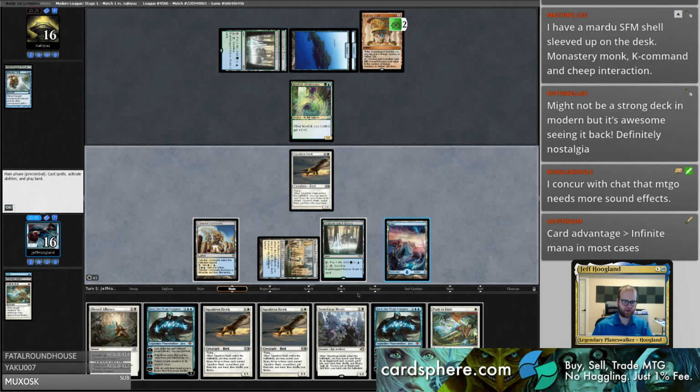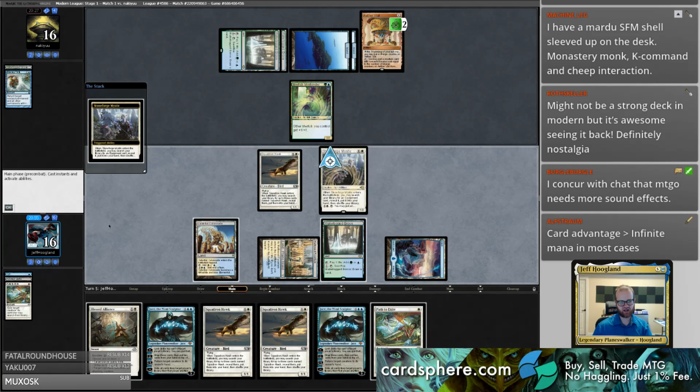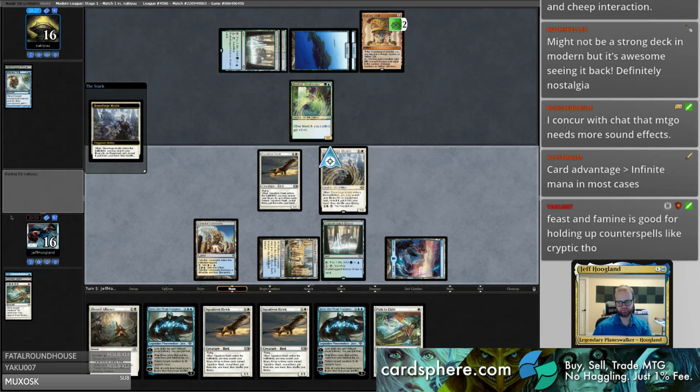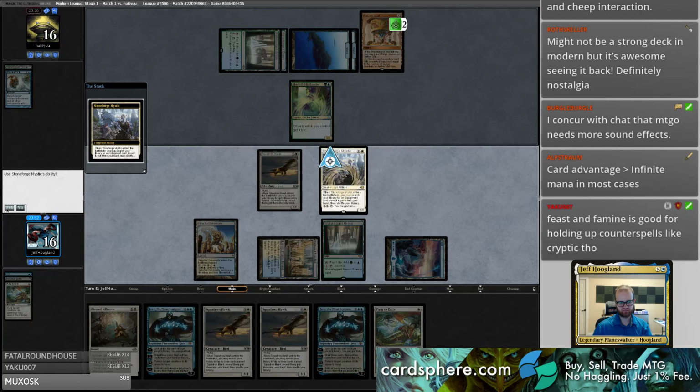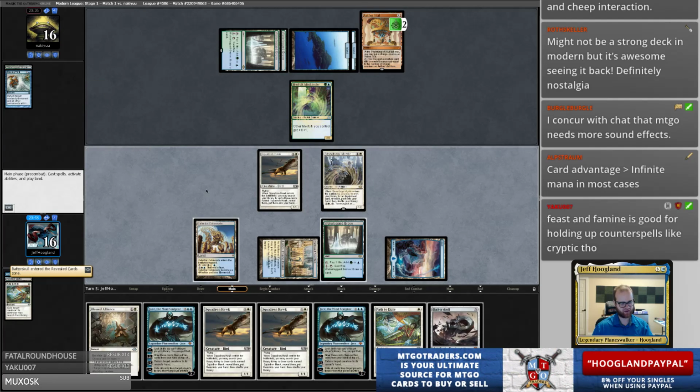Alright, so since we drew Path, and I've got this Blessed Alliance here too, let's just get our gal into play here. Grab the batteriest of all the skulls.